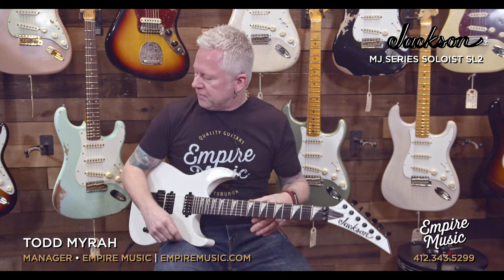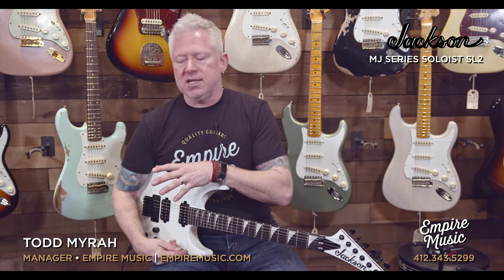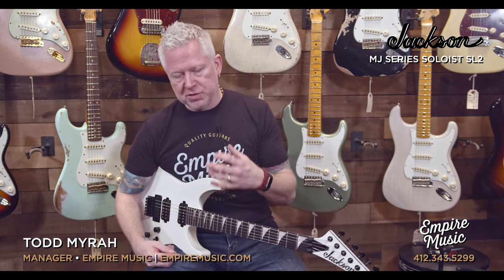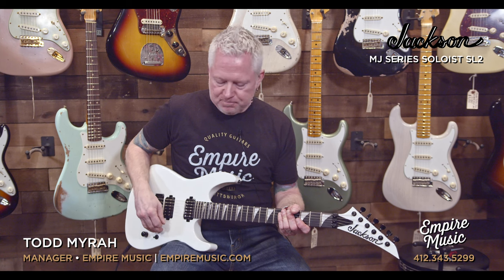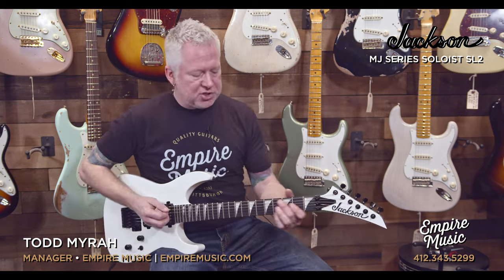For the demonstration, I'm just going through a Fender Supersonic 22, staying on the clean side, and I'm hitting the front end with a Fender Dual Pugilist distortion pedal. This is a really thick distortion pedal which sounds great through this amp. So let me just start off with the clean since I opened up with the dirty sound. I'll go through the different pickup configurations. Here we go with the bridge clean.